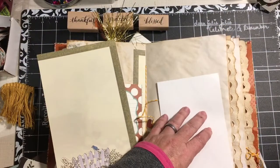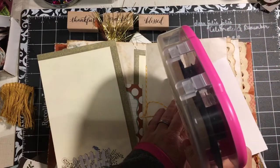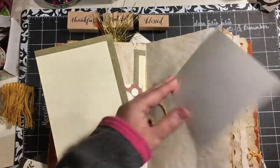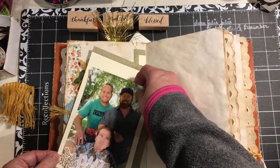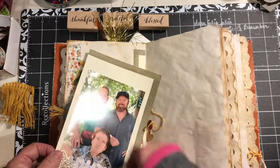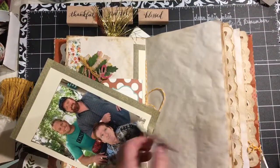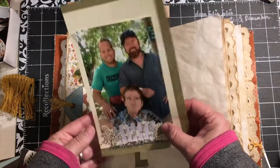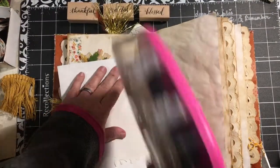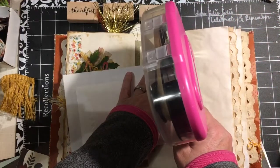I'm going to put this in here. What I did is I took my X-Acto knife and cut along the edge here so that the picture would go down in, and I'd still have all of the outside edge and be able to tuck the picture in there. You may have noticed this is the middle of the first signature. I'm just going to go ahead and tuck that in and line it up. So there I have the fence in front of Zach, and I'm going to put some ATG on the front of that just so it will hold so it doesn't move.